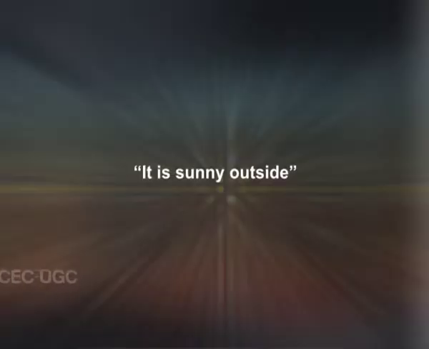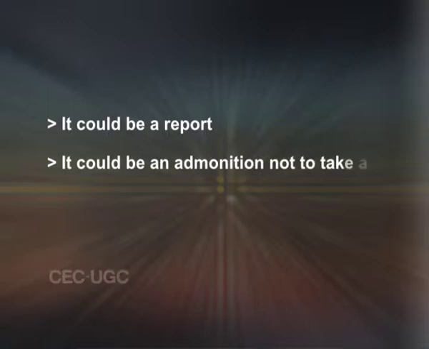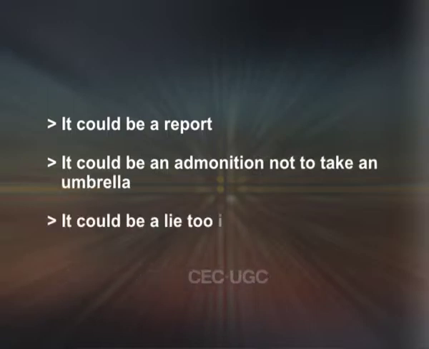For instance, consider the following sentence: "It is sunny outside." This sentence has a lot of possible interpretations. It could be a report. It could be an admonition not to take an umbrella. It could be a lie too if it's not sunny. The way a linguistic expression is used and its interpretation depend on the scenario in which it is put to use. If we have to clearly understand how speech acts work, we should address these issues.